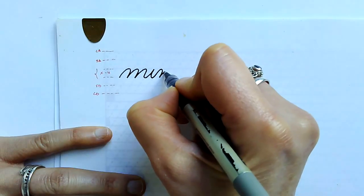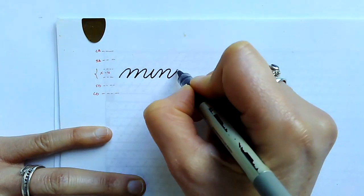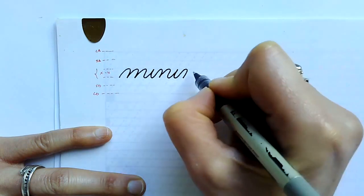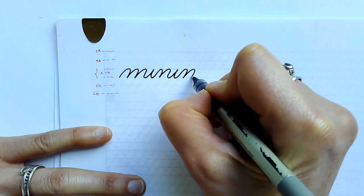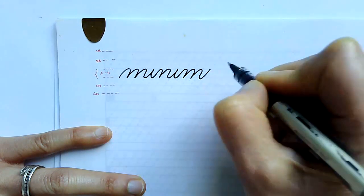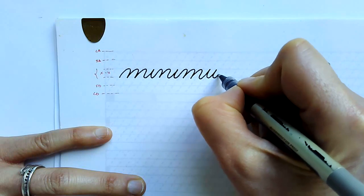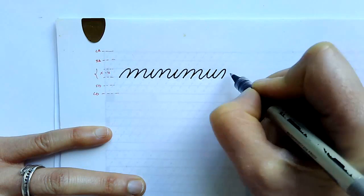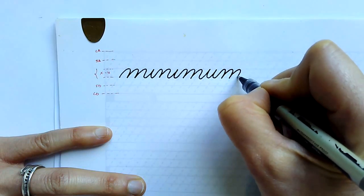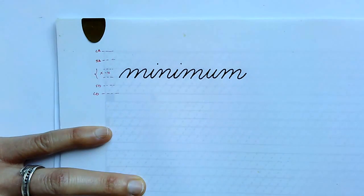And I need to make sure that all these letters are following the 55-degree angle. Okay, so I have the second I, going down, turn, another turn, beginning of my M, second arch of the M, third arch of the M, going up, letter U, up again. And now I have another double turn to create the third M. Second arch, third arch, exit. And then the tittle or dot for the I on the same angle.